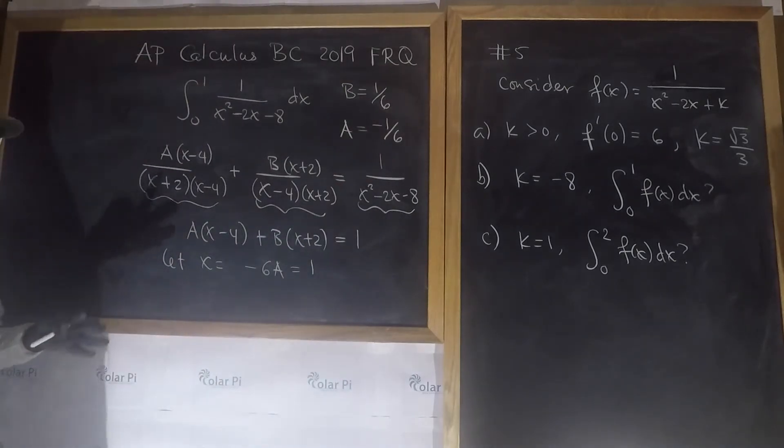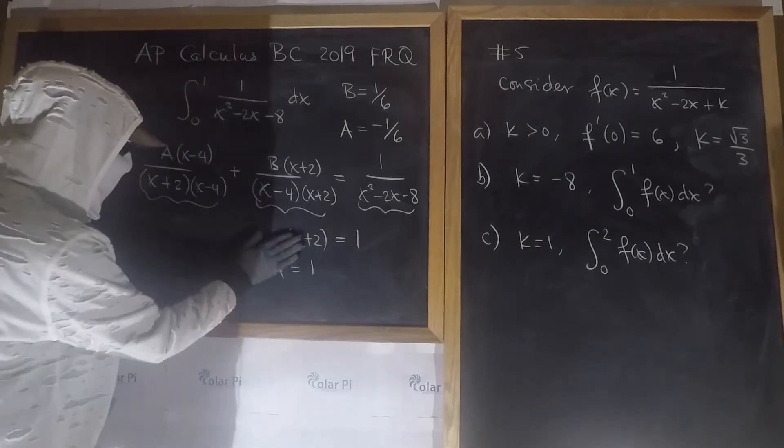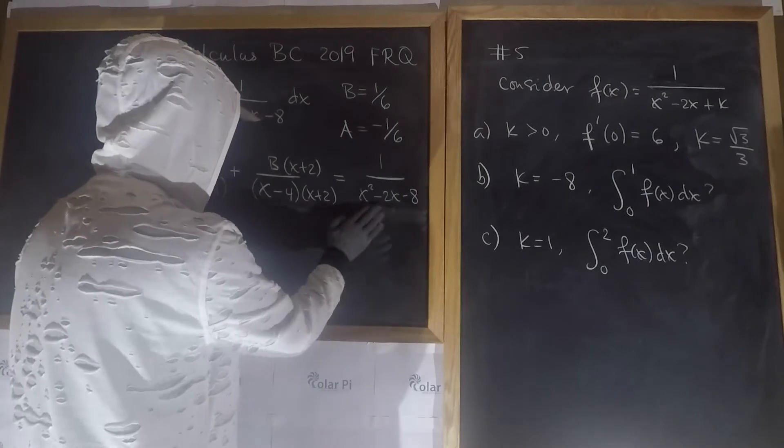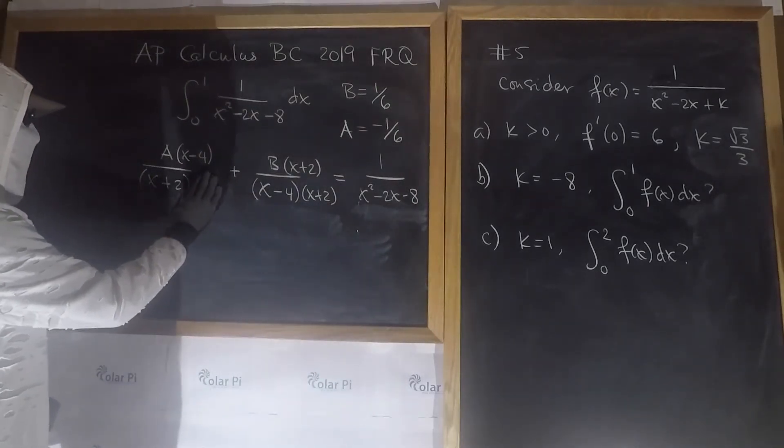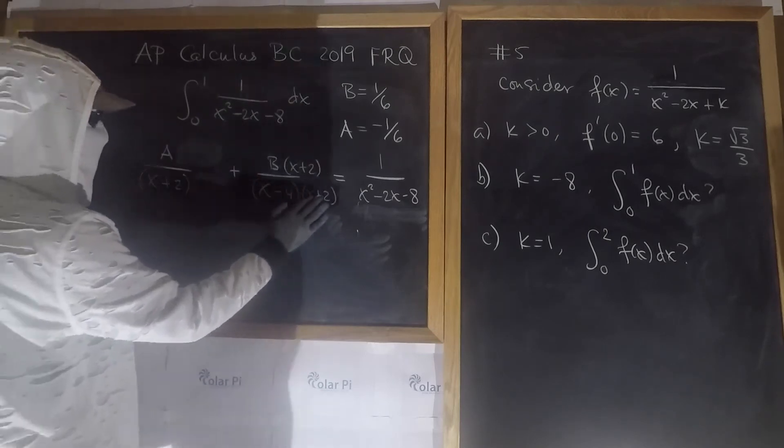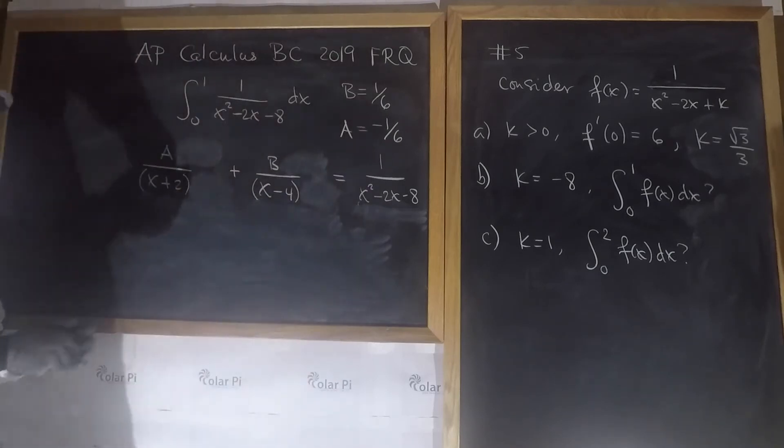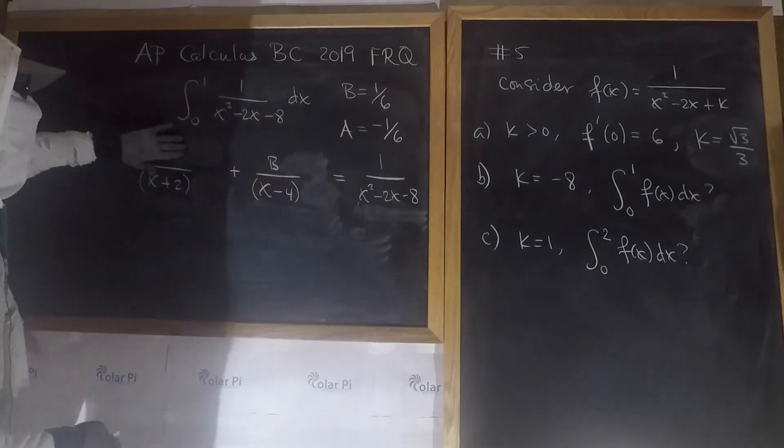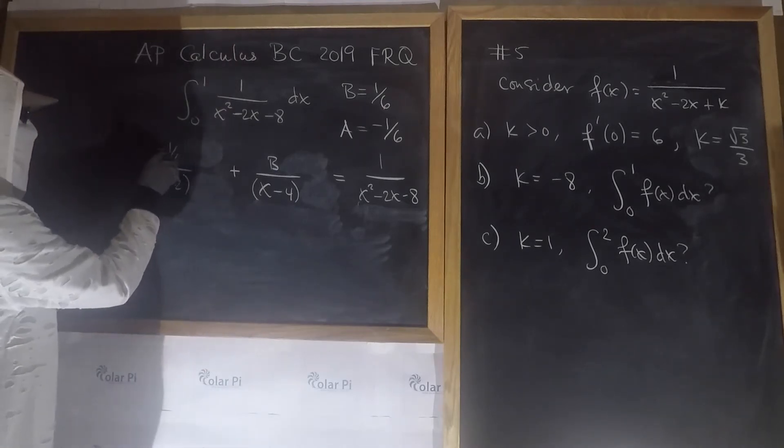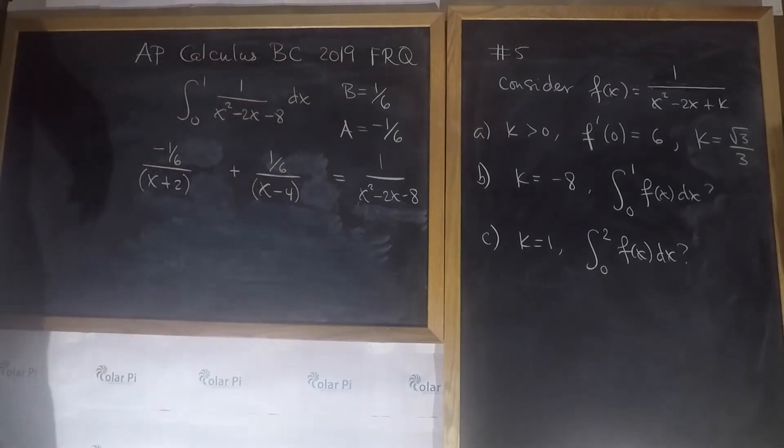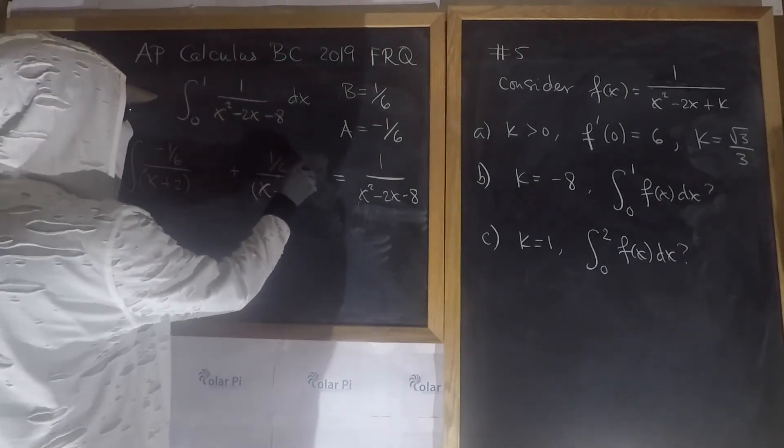And then, next, let x equal, what's the other strategic choice of x? It's negative 2. So, it's going to be negative 6A, I swear I'm not lying, equals 1. So A is equal to negative 1, a sixth. So A is equal to negative 1 over 6. Even when they have choices of other numbers that in the problem would work just as well, they pick 6. I don't know why. Definitely got me curious.